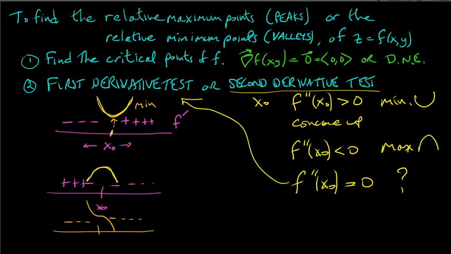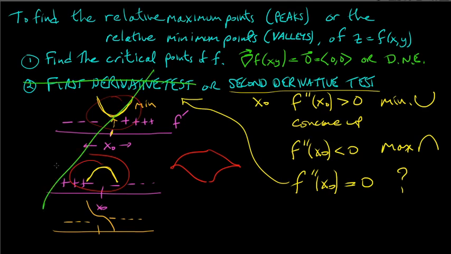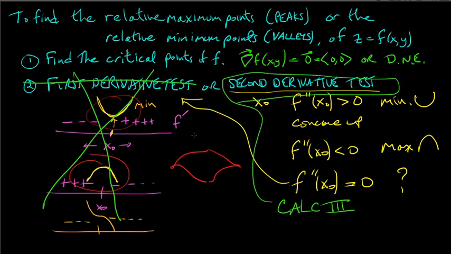Unfortunately, in this course it's not a critical number anymore, it's a critical point, and because you have a surface in space, not just a curve, it becomes a little bit more complicated. In particular, there is no first derivative test. All this first derivative test business only works in Calc 1. So in Calc 3, we only have one test, and that's the second derivative test.